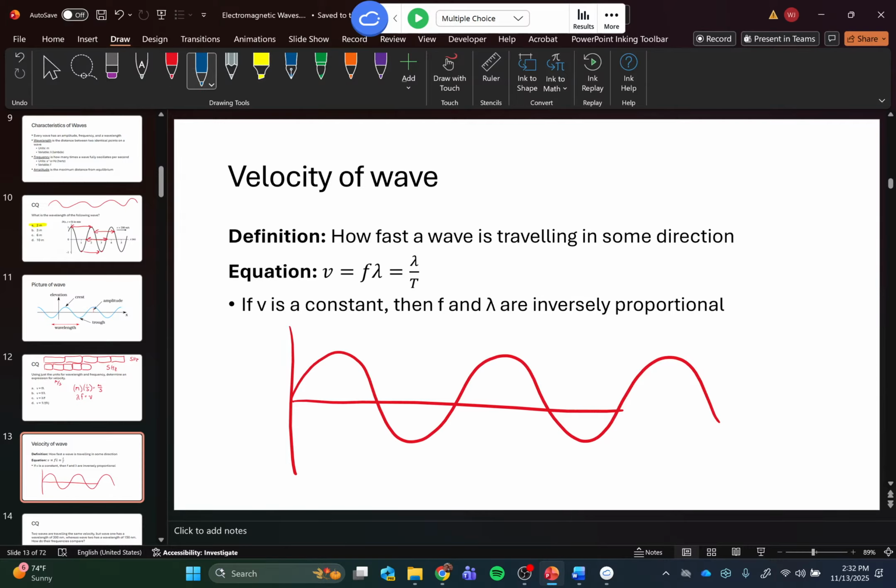Here's what's going to happen. Here's one of the challenges with this whole wave thing. Here's the reason I'm going to be using simulations. The wave I just drew is the wave at some time. At some later time, it's going to move. So I can't actually draw the wave. I can only draw the wave at one time. If I want to draw it another time, new graph. So this is a funky graph.